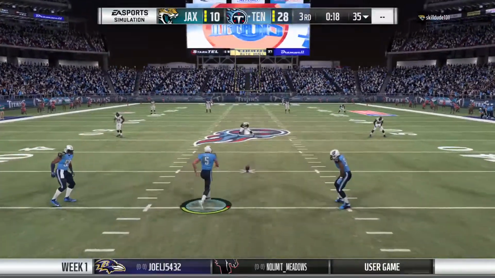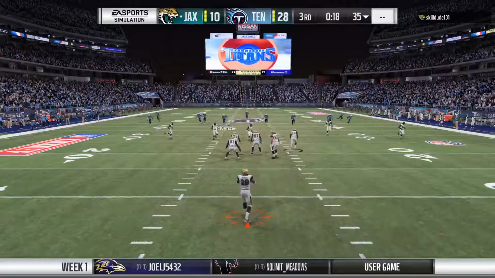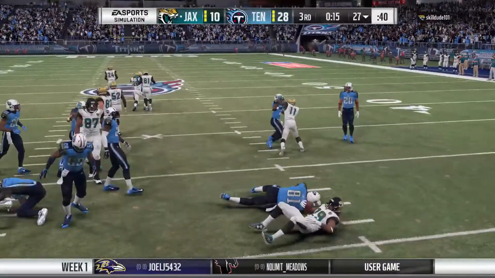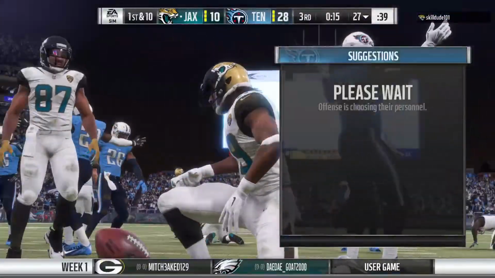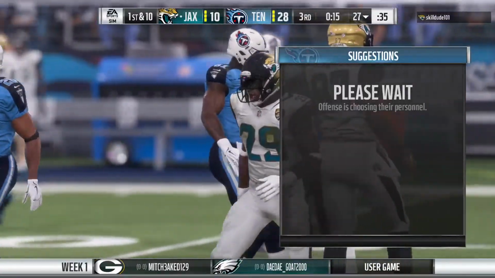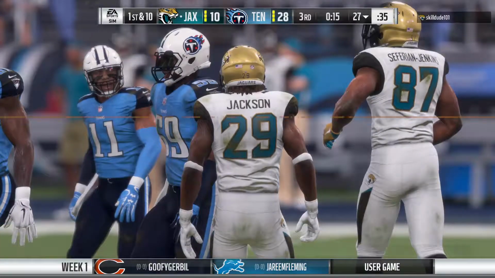Vinatieri out there to kick this one away. This one taken just inside the 10. And a big hit there as he runs into a brick wall. And out now comes Jacksonville as they get ready to go. And fortunate to get points on the board last time. They had to hit a really long field goal to do so.